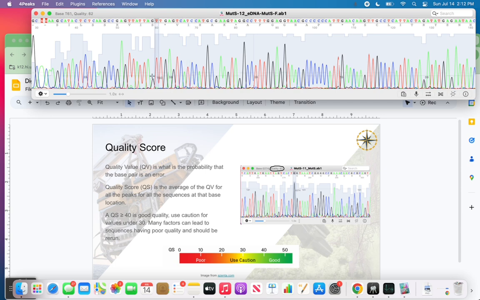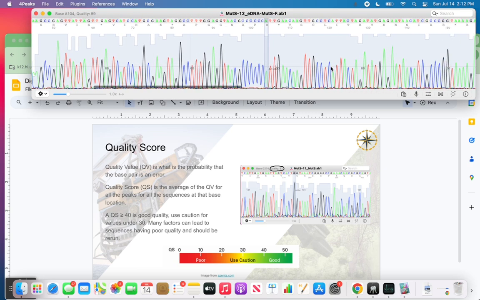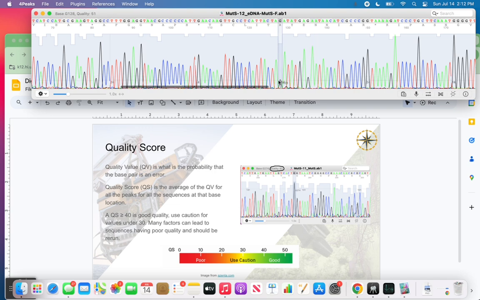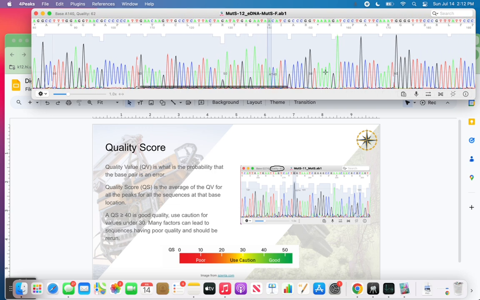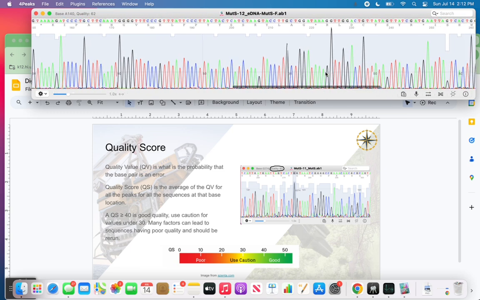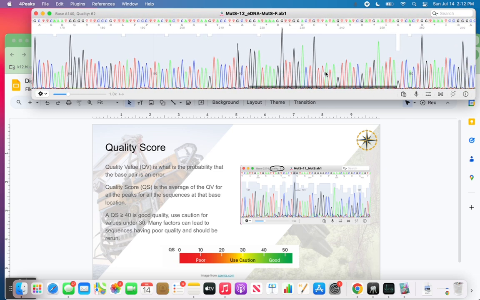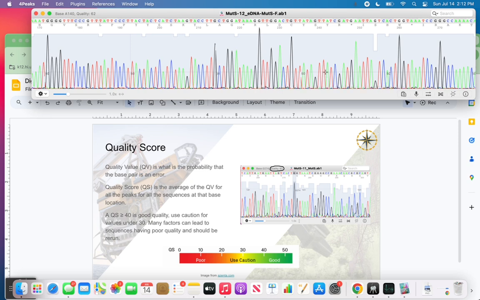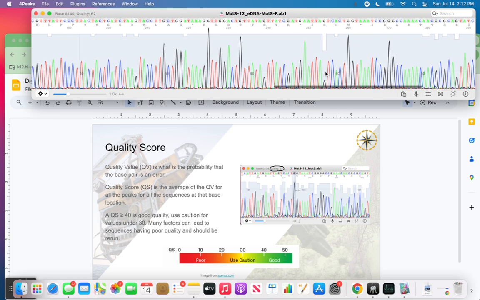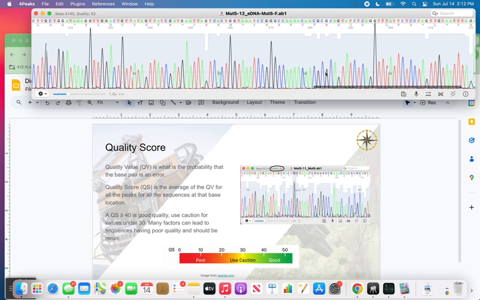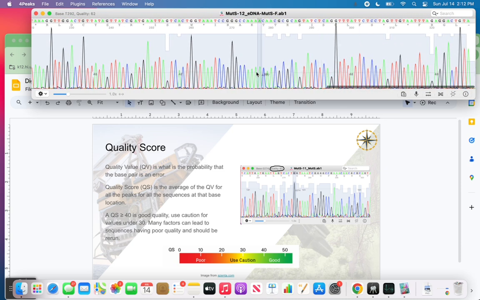But if you look here, even our smallest one is a 46. Our highest peak is a 62. So all this is pretty good data here. You just want to look through it, checking to make sure that there's not something that contaminated or inhibited your sequence. There are lots of different factors that could lead to this. So if you do get a bad quality score, you're going to have to troubleshoot and look through it.